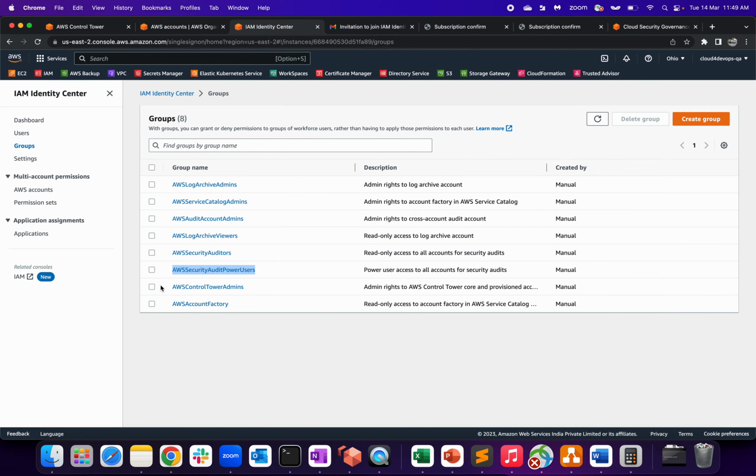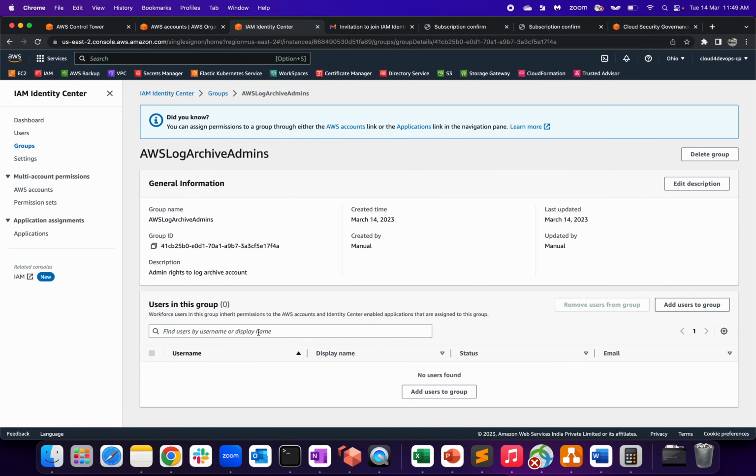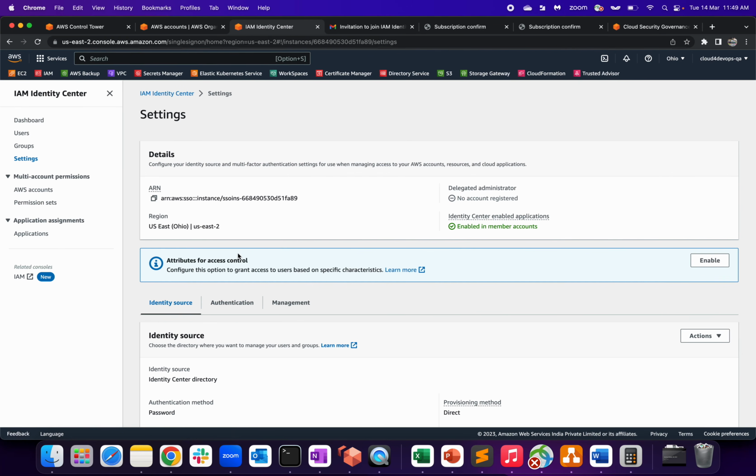Then the rest of the different accounts and control tower admin rights to Control Tower for core and provisioned accounts. Then we have account factory for the read access as well. So if you navigate inside one of the groups, you will see much more detail with the group ID and everything, right?